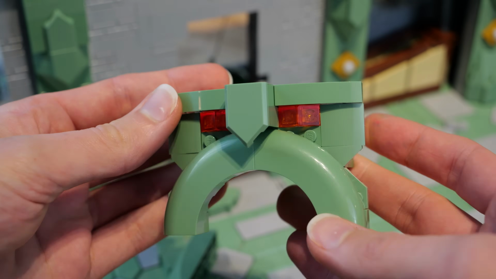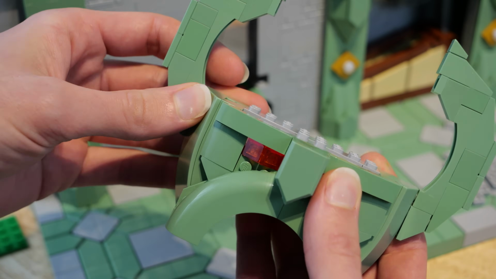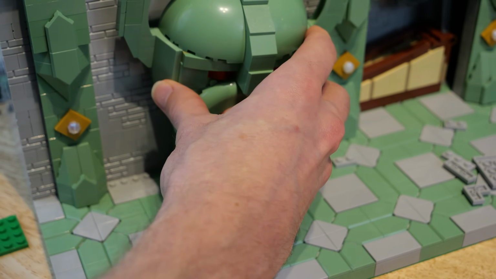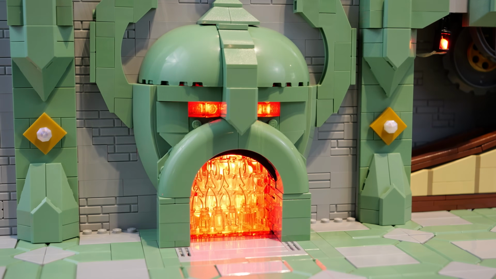One thing I was thinking about earlier but didn't think I had the time to do was to add glowing eyes to the big statue. It did take a little extra work to redo the plates and bricks on the inside, but that final appearance will be well worth the extra effort. There's something about glowing eyes in a sculptural creation that really looks cool to me.